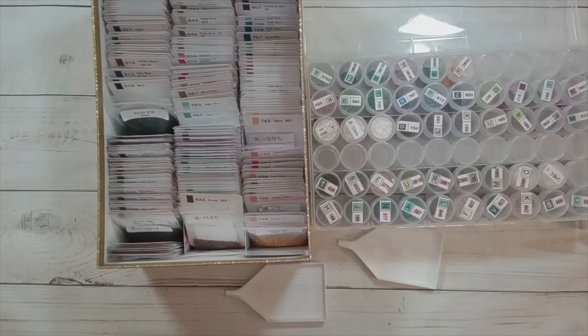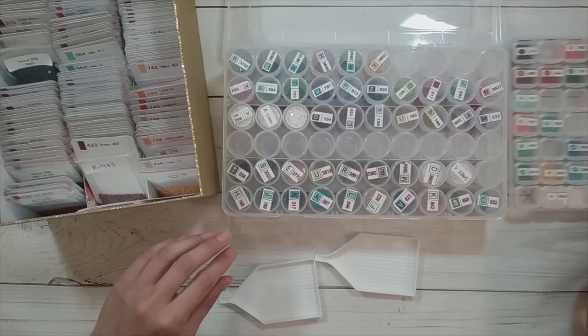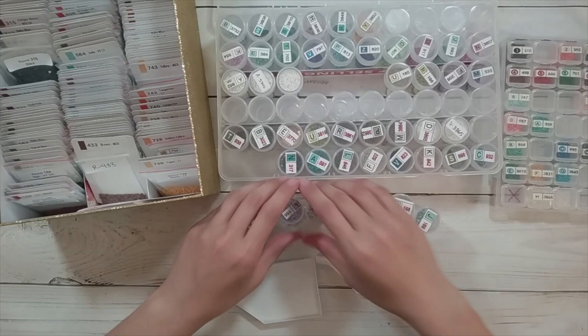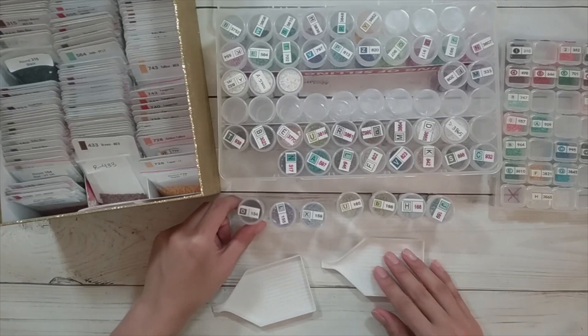So yeah, I'm gonna do three at once. So here's 154, 168, 169. Oh, these are first. Okay, and then the first one on the other one is 310.